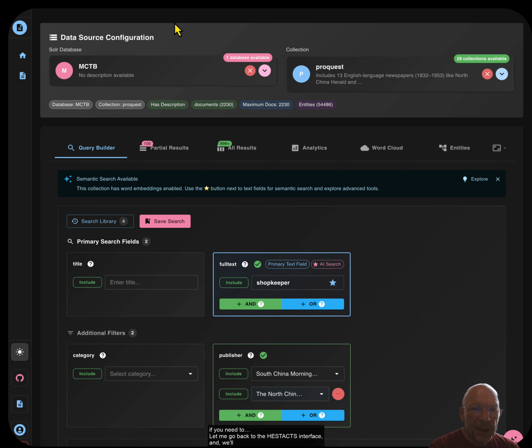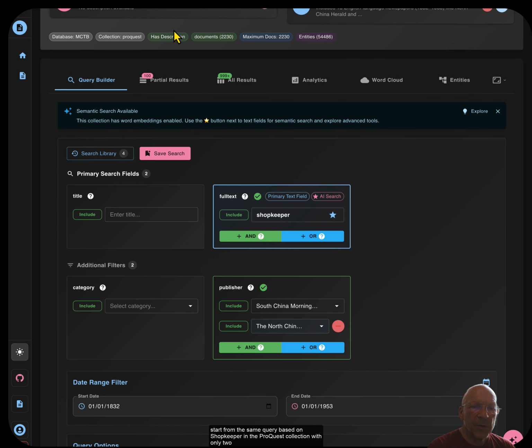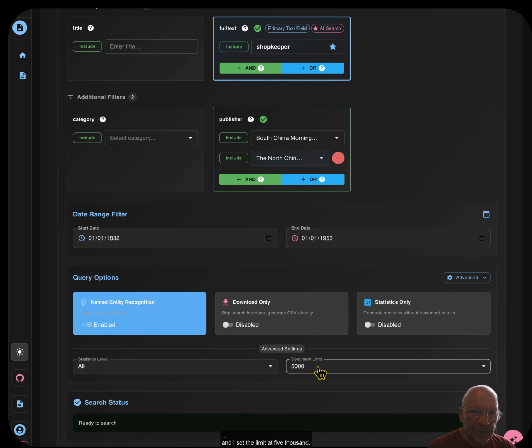Let me go back to the HistText interface, and we'll start from the same query based on shopkeeper in the ProQuest collection with only 2 newspapers. I enable named entity recognition, and I set the limit at 5,000.